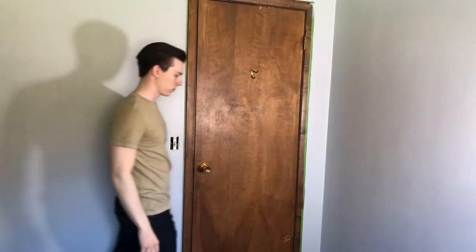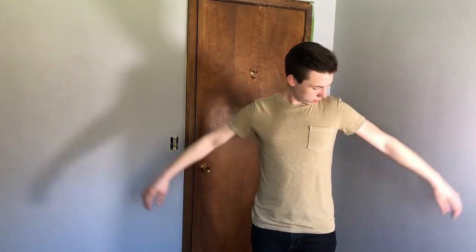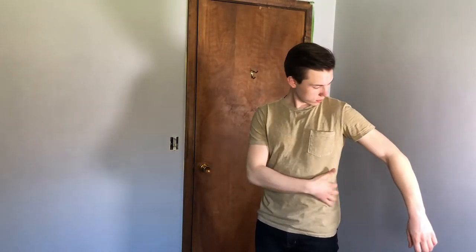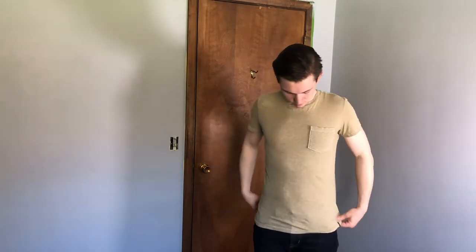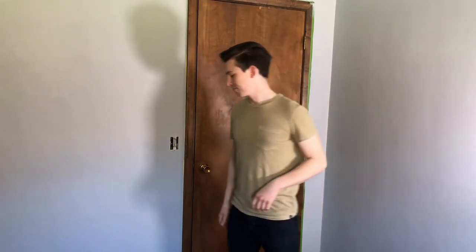Now you guys have no excuses for going improperly fitted on your casual clothing, because you saw how simple that was. As you can see, it's going to fit a lot better throughout the body of the shirt — nothing too crazy, but you can definitely see where it was taken in. The sleeves probably could be taken in too, but that's another video I'll make in the future. For right now, I'm pretty happy with how it looks — the side seams are clean. If there's anything you'd like to see demonstrated, leave it in the comments or send me a direct message. I'm Louis, have a wonderful day.